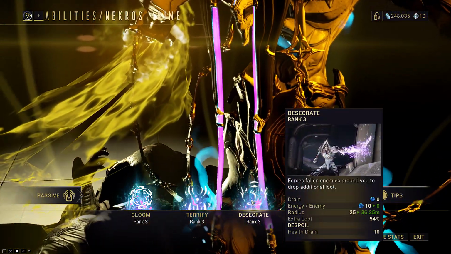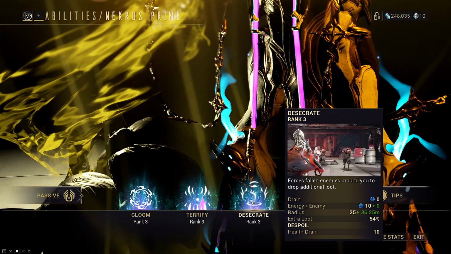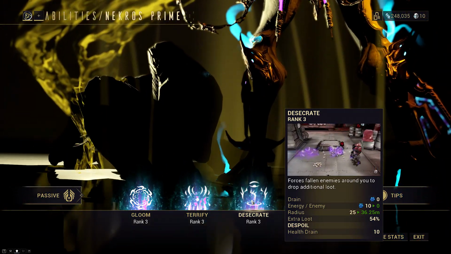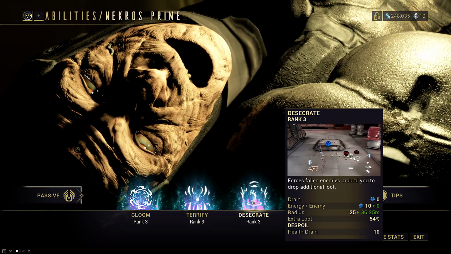His 3 Desecrate is your standard loot ability. We're going to be using Despoil instead to alleviate the energy drain. Gloom has health steal anyways, which will cover the damage Despoil does to you.